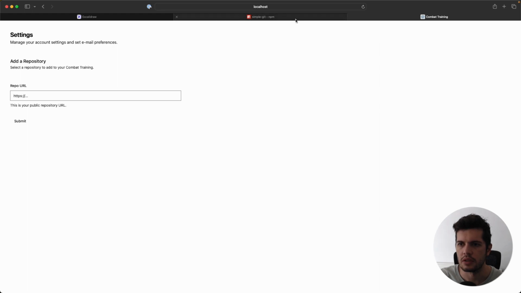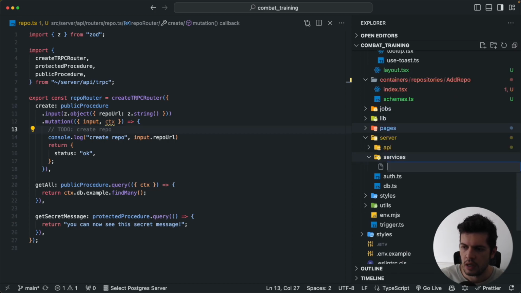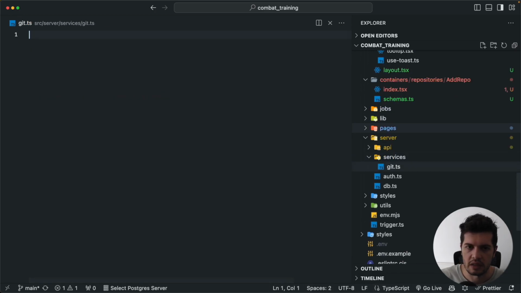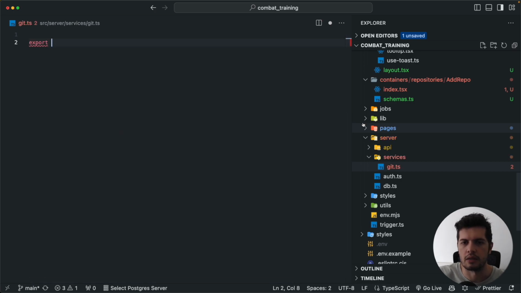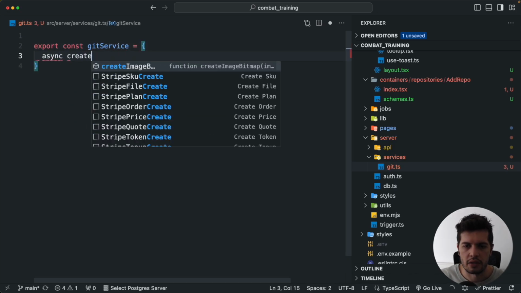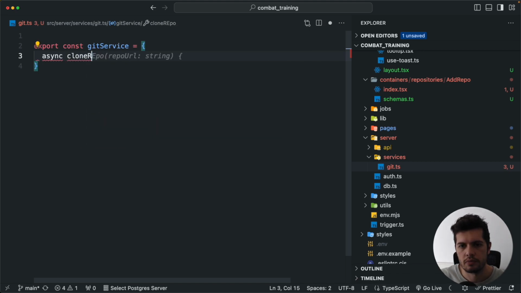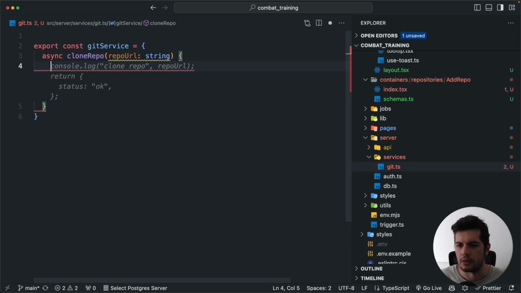Let's close some of this. Okay. So inside the server, I'm going to make services, and then put get.ts, and then here I'll do something like git service. And it's just going to have some functions here, so we can do create, or let's do clone repo, which takes in repo URL, and then here we'll do what we just saw.